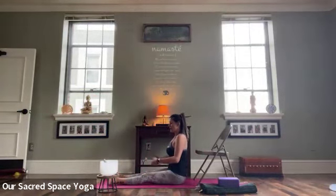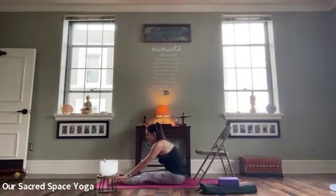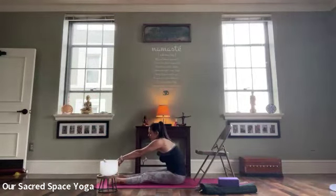We're going to take a forward fold here. So wherever the hands fall, and you might notice that you have a little bit more flexibility after all of this, maybe.